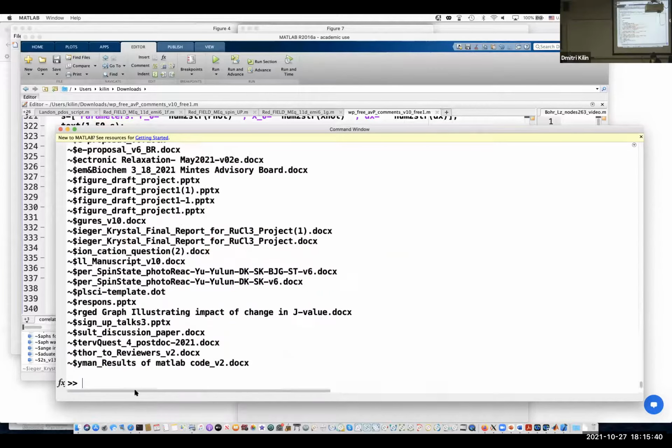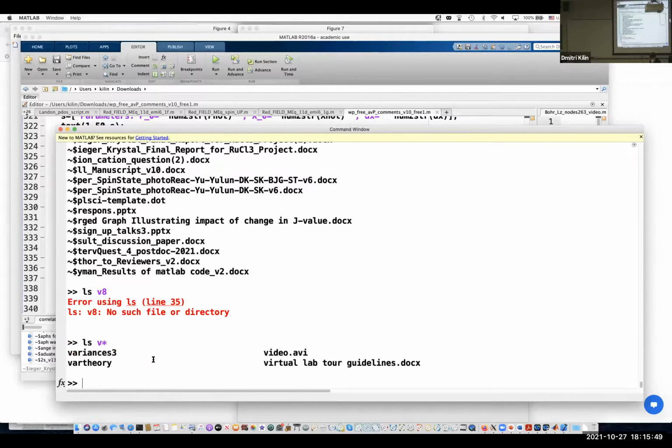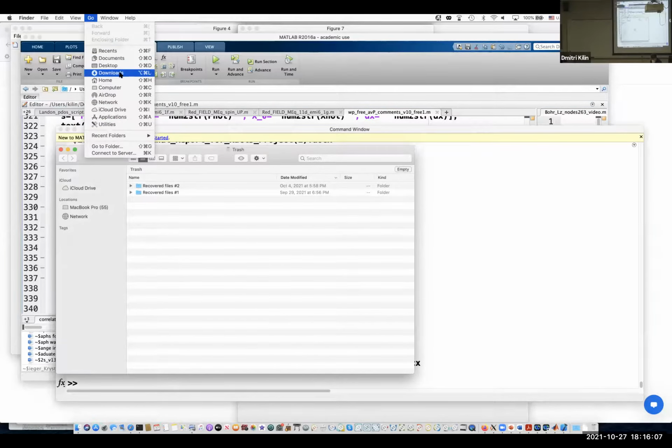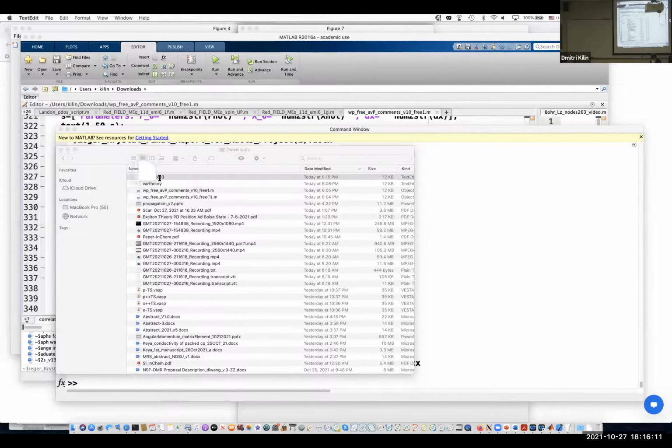And if I type ls v star, it shows all files that start with the letter v. So it has this variance S3. And I can open Excel and read this file, or I can just open it in the file browser. Go to downloads, variances.